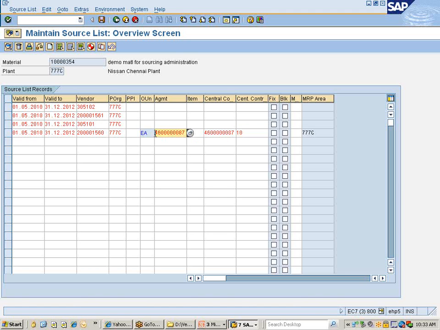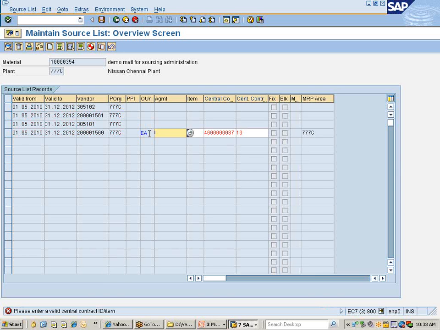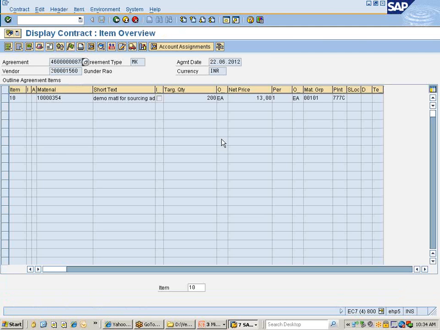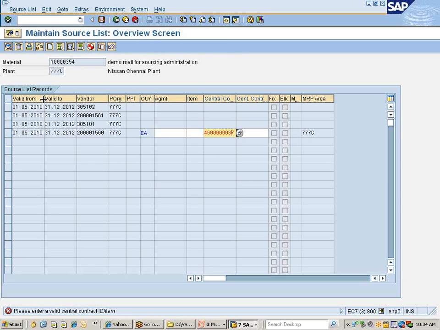I expected it to be picked up automatically. This one is correct. One second.